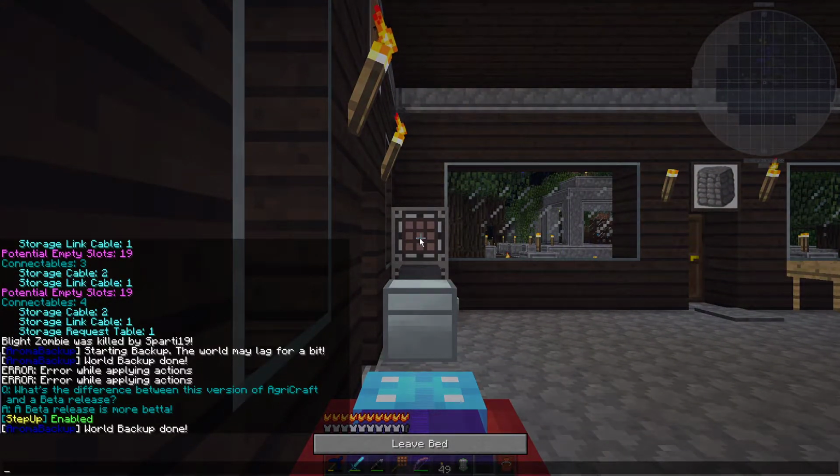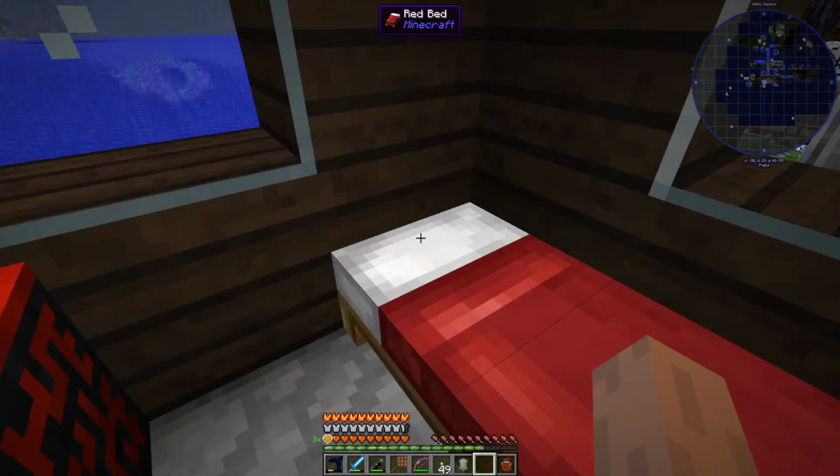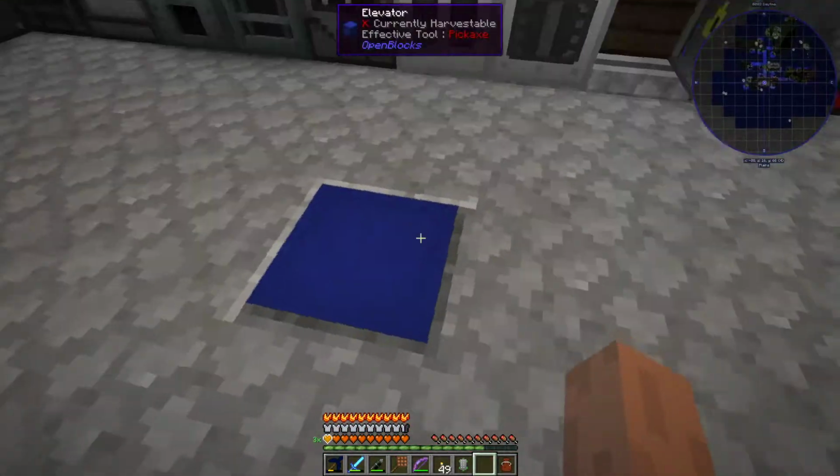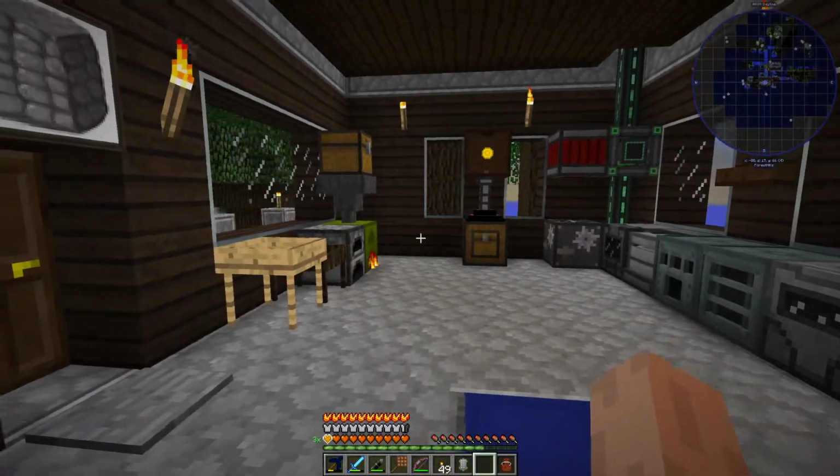I'm gonna sleep through the night real quick here. Now you might be wondering, why did I go with blue? Well, we happen to have a gajillion blue wool sitting around, so I figured why not use it and get a nice blue elevator going up in here.